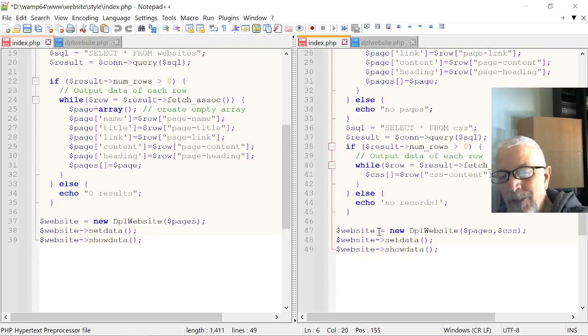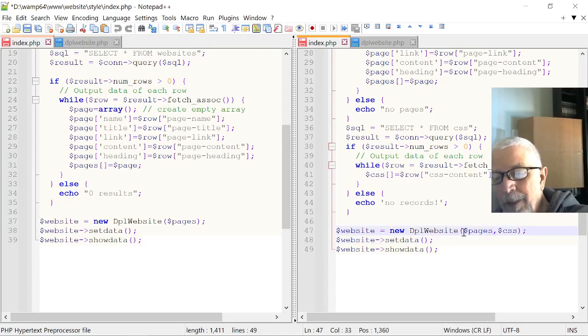And then it creates the website, being a new object name, and it tells it to set up the data.